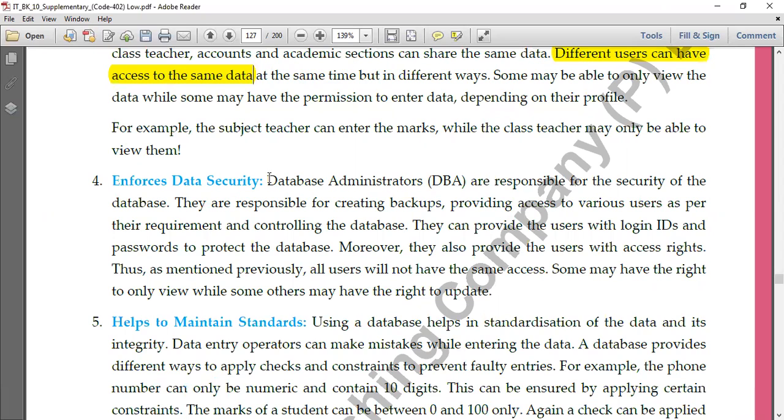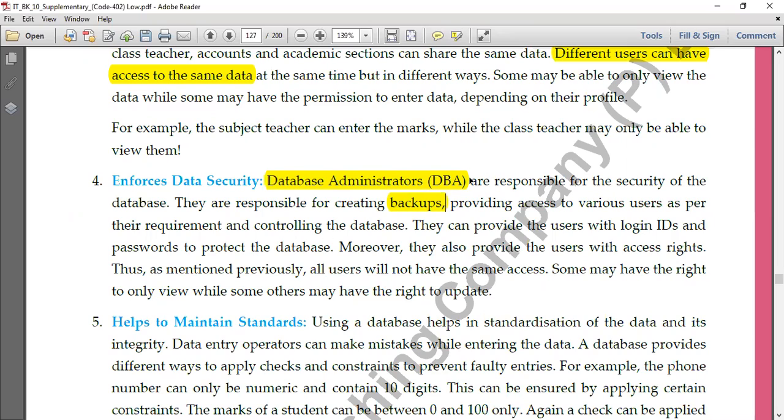And then data security features are there. There's a specialized kind of professional called a database administrator, DBA. He's the one who is responsible for the security of the database, right? So security means, first, creating backups, so that in case the software gets damaged, we can get the data back from the backup, right?